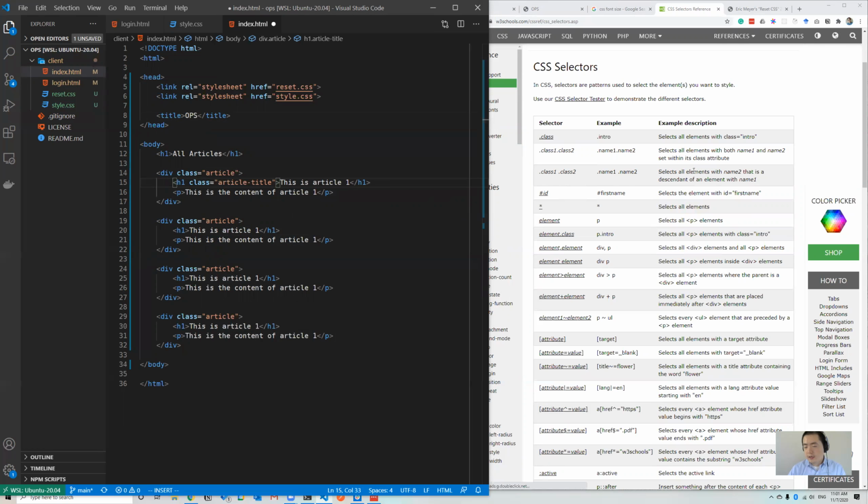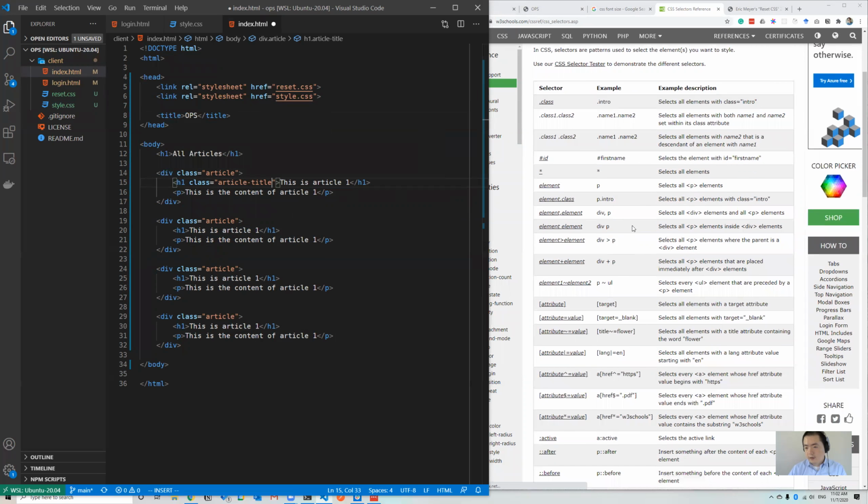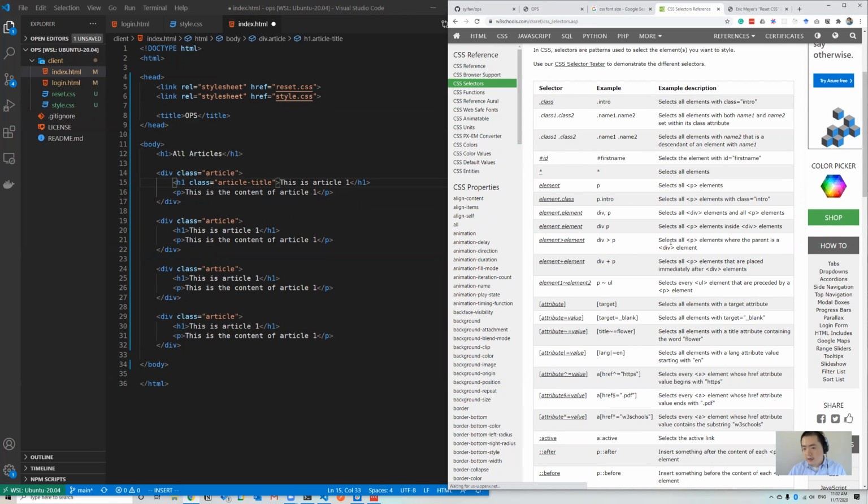Here we want to say select all elements with name2 that are a descendant of an element of name1. Descendant means this H1 is a descendant of body. It doesn't have to be the right next layer. It just needs to be something within another tag. But what we want to look at here is this one. Select all P where the parent is a div element. Okay, this is an example.